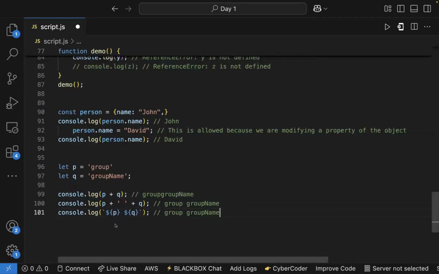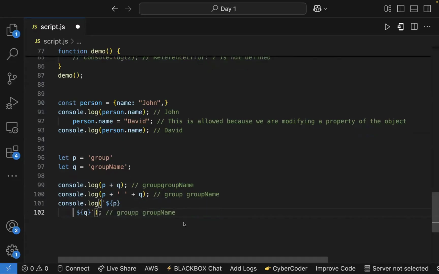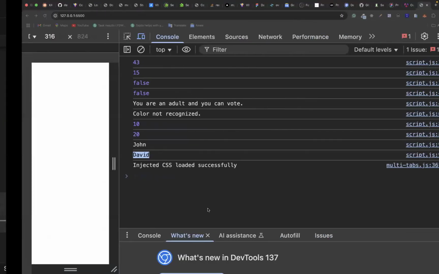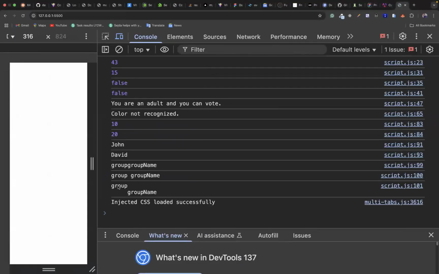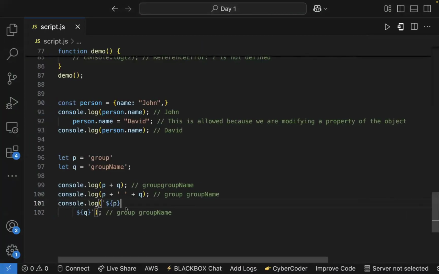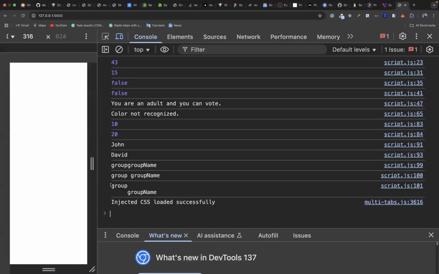All right. So with this now, if we do something like this, the result will keep group up and bring group down. Notice that if we were using just the normal quotes and we bring one down to the next line, it is not going to give us this result. It is still going to give us group and group name.